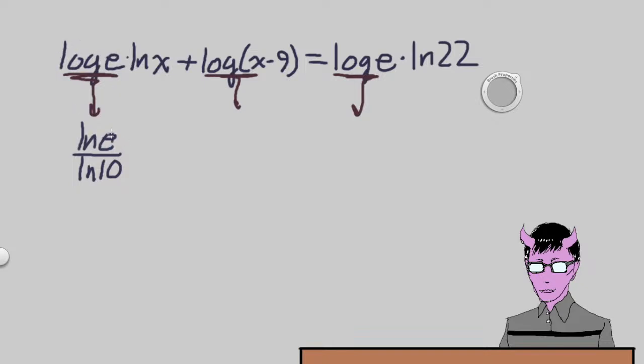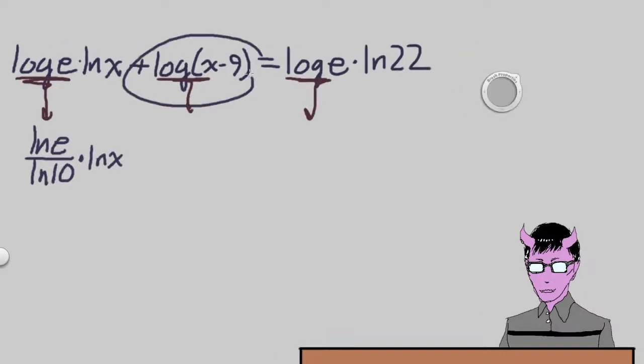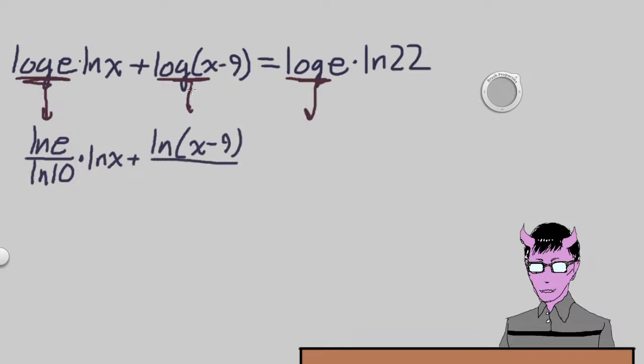Right, so the first factor becomes this one. Copy paste natural log of x. This one's going to look kind of nasty, honestly. So it changes into natural log of x minus 9 over, again, invisible 10, so natural log of 10, equals what? Copy paste. No, this is not copy paste. This one we have to use change of base again. So natural log of e over, again, invisible 10, so natural log of 10. That one, we'll leave alone since it's already natural log. Natural log of 22. Okay.